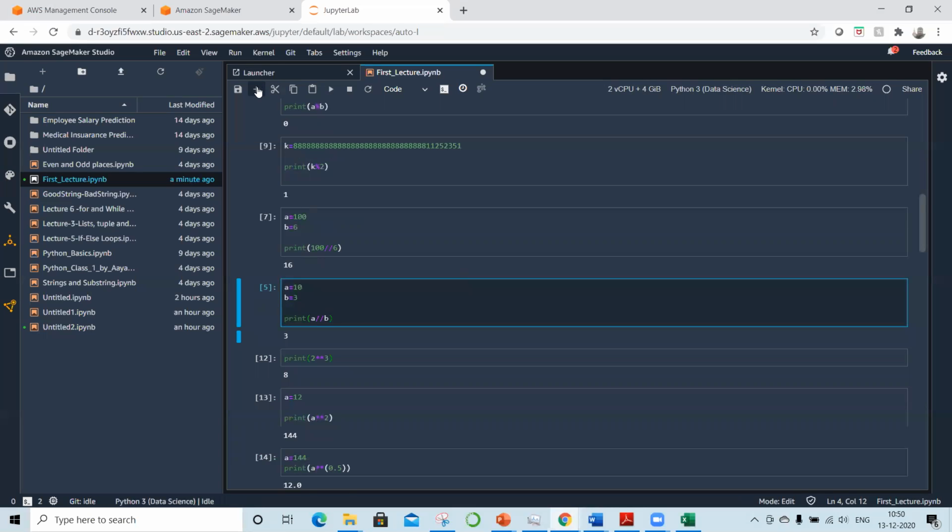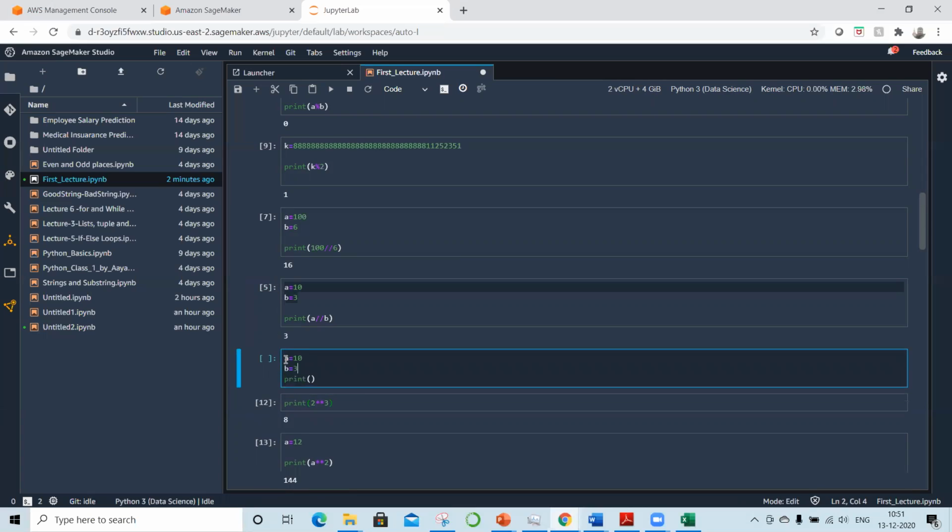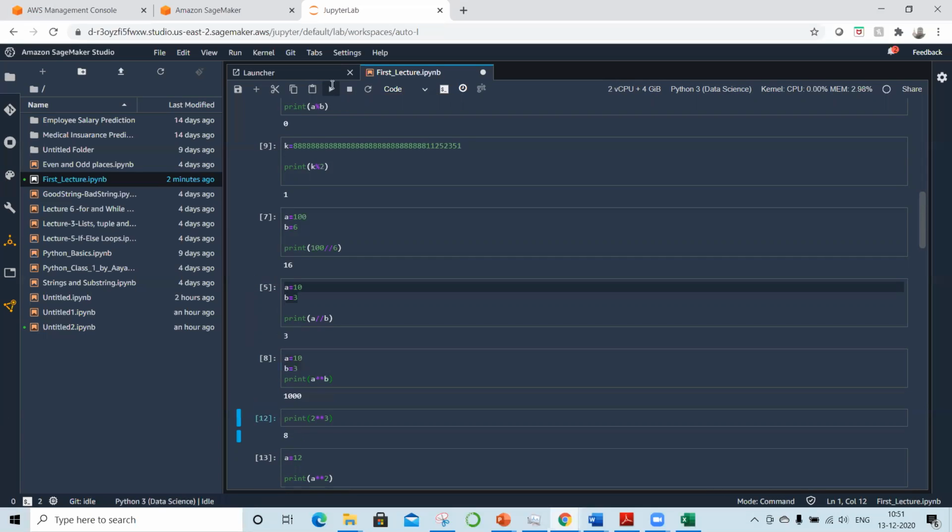Now, moving on to the next operator. So we'll be working on the operator called exponent. So how does the exponent work? So exponent is nothing but a power b. So if I use the same example as above, let me take a and b here. And so what I'll do is I'll just put a. So exponent is shown by double star, a double star b. Okay. So this is how you get the exponent. So as you can see, 10 to the power of 3, that is 1000. You get 1000 here. So this is the exponent operator.